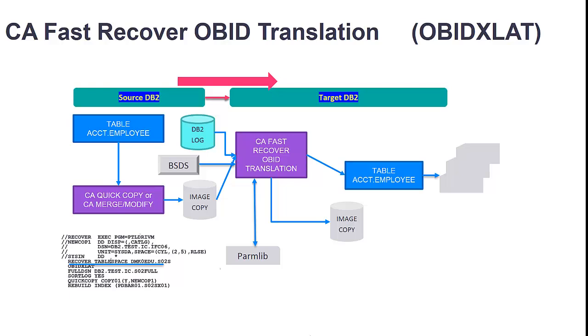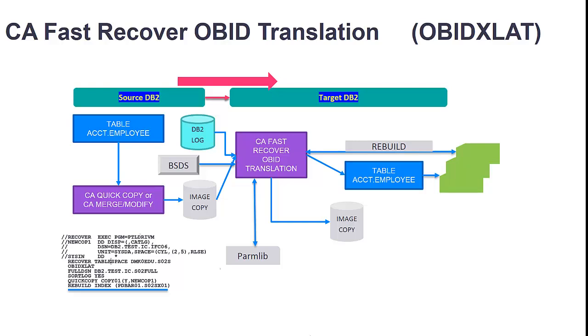Keep in mind that a shared direct access storage device must be present between both subsystems for applying the logs when you specify the start RBA and sort log yes, and for checking edit procedures. A bootstrap dataset of the source subsystem must be defined in the parameter library. Unless you specify the no new copy keyword, an image copy of the recovered tablespace is created automatically. If you specify the rebuild control statement, CA Fast Recover rebuilds all associated indexes at the end of the process. If the online schema changes are not exactly the same on both sides, the indexes must be rebuilt in a separate step.